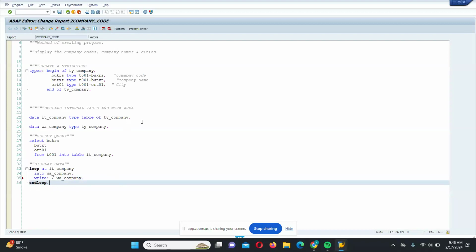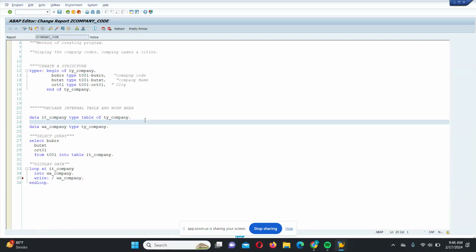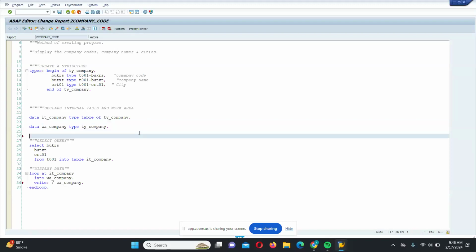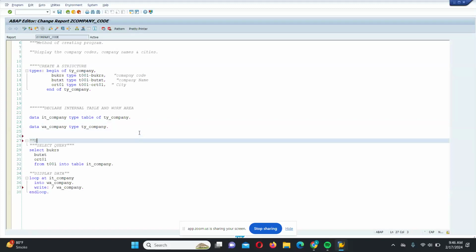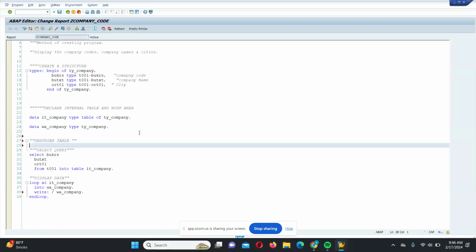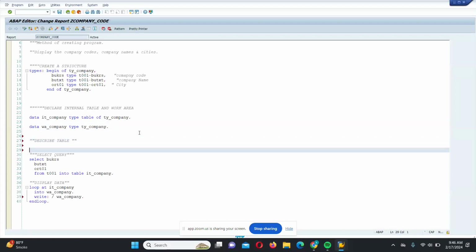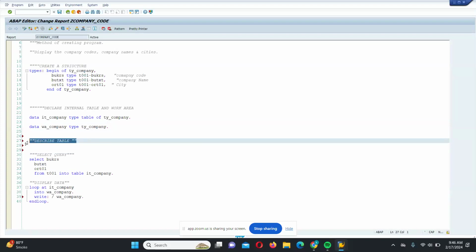So here we can write the describe table statement for this internal table. Declare a data variable, then we can write it. Where will you write your describe table?